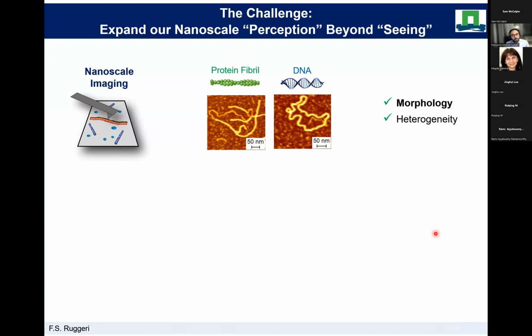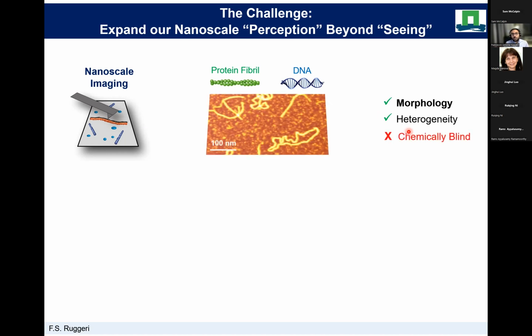And to explain better how important this is, I will go beyond just studying protein aggregates. Let's suppose to have a mental experiment, and we have two samples. One is made of protein aggregates, and one is made of DNA. We can acquire high-resolution imaging maps of these aggregates and this DNA, not only by atomic force microscopy, but in general by many sub-resolution techniques. And we can even characterize heterogeneity. But then let's suppose to mix these samples together in the test tube and put them together again on the surface. Now it becomes much more difficult to distinguish what is a protein aggregate and what is DNA, because we are chemically blind.